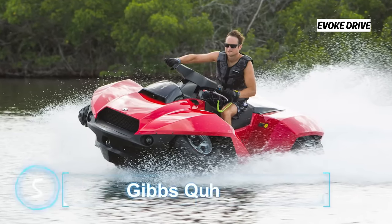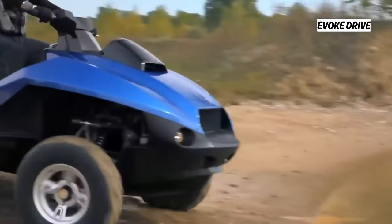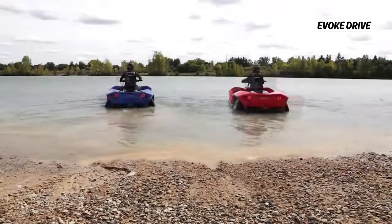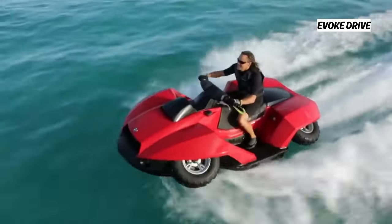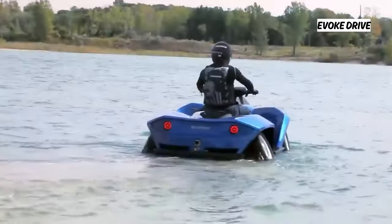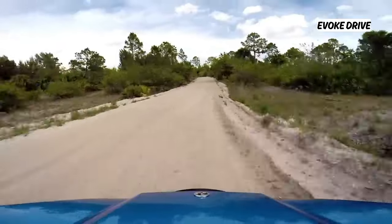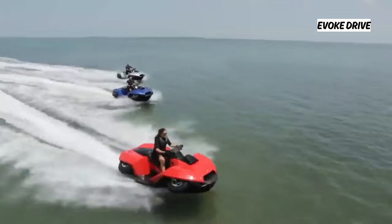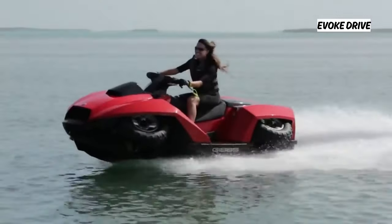Gibbs-Kwansky looks like a ferocious blend of the best characteristics of an all-terrain vehicle and a jet ski. One of its most impressive features is its ability to transform from one to another simply at the touch of a button. Powered by a BMW Motorrad K1300 engine, it can rocket at speeds of up to 45 mph both on land and on water. Carefully constructed from lightweight materials, the quad ski has a composite hull, wide track, and low center of gravity to ensure stability.